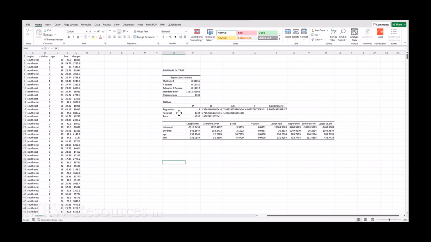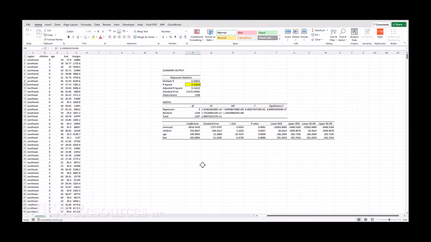Well, the first thing we might notice is we have an R-squared value up here of 0.12010. And you might recall R-squared is one of the measures we use to determine how well the regression model fits our data. How much does it explain our data? It's the percent accuracy of our model. Well, that's not exactly true. What it does is it explains about 12% of the variation, the variance in our charges based on the model we've put together here.